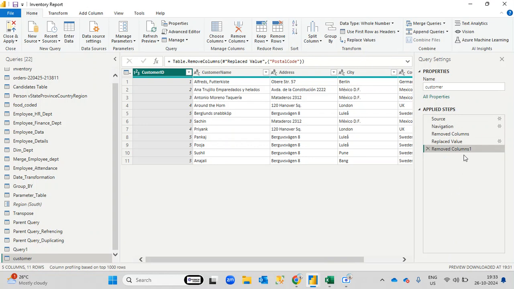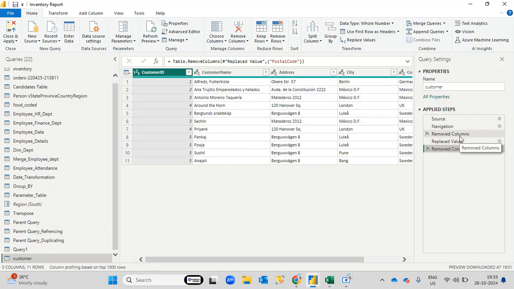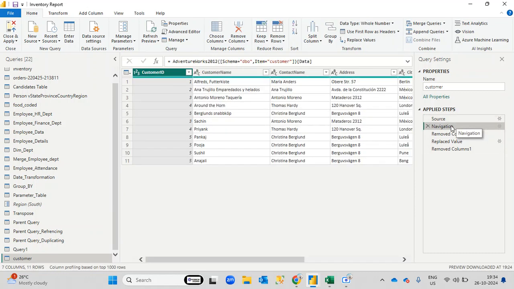The solution is, instead of doing all this transformation in five different applied steps, what I can do is do all the transformation at one place only, at one go. I will first connect to the data source, do the navigation, then I have to remove column and wait for this.